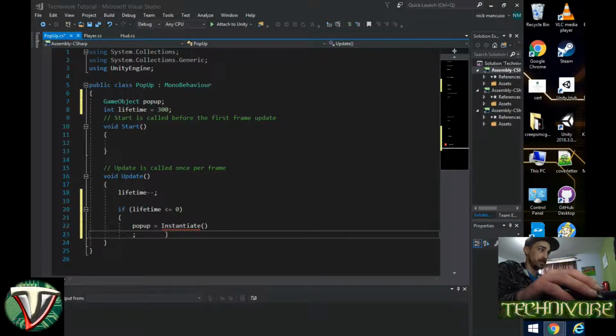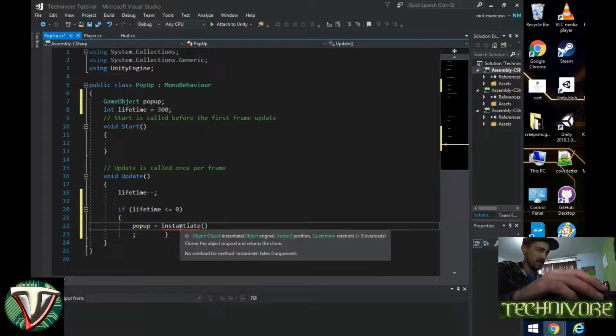Okay. So that's our prefab, as game object. Okay, so now we have our pop-up.